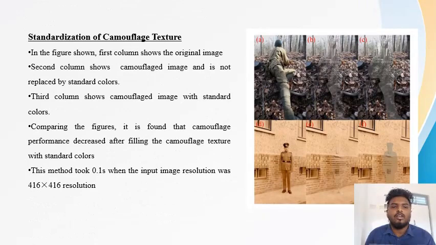Standardization of camouflage texture. In the figure shown, the first column shows the original image, the second column shows the camouflaged image not replaced by standard colors. The third column shows the camouflage with the standard colors. Comparing the figures, it is found that the camouflage performance decreased after filling the camouflage with standard colors. The method took 0.1 seconds with an input image resolution of 416 by 416.